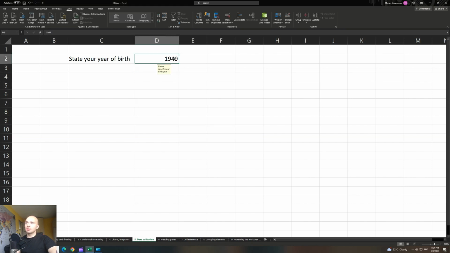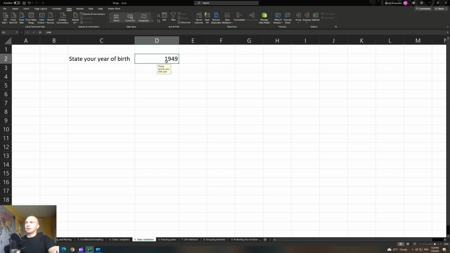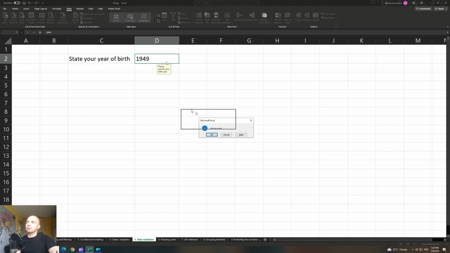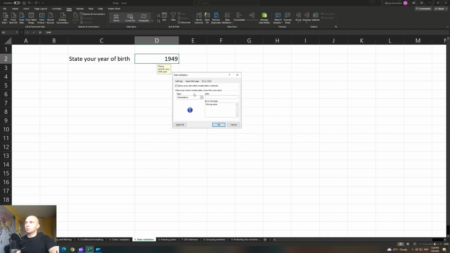We click yes, and the value remains. The last one is very similar to the warning, which is information, which isn't as scary for the user. If he writes down 1949, he simply gets an information bar that something is wrong with your value. But the actual usability of the last two ones, which is the warning and information, is pretty much the same.